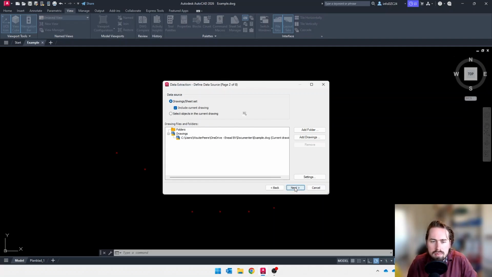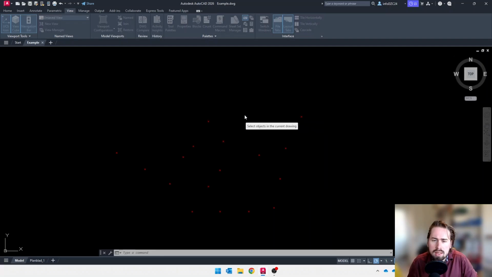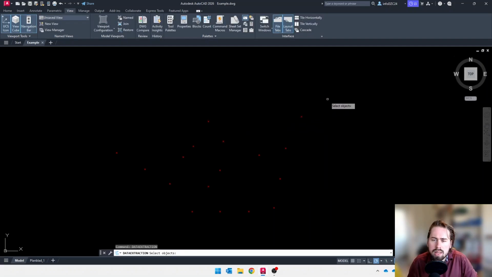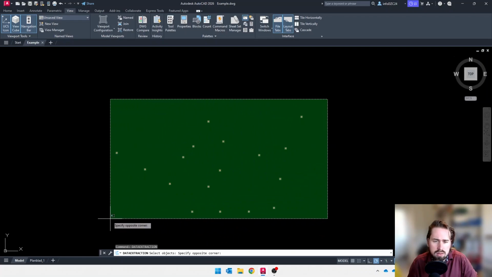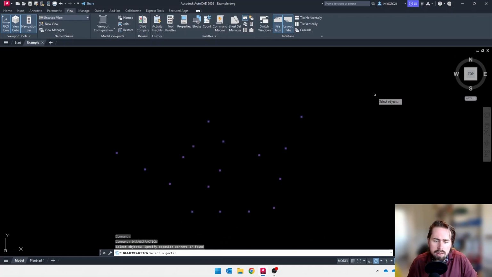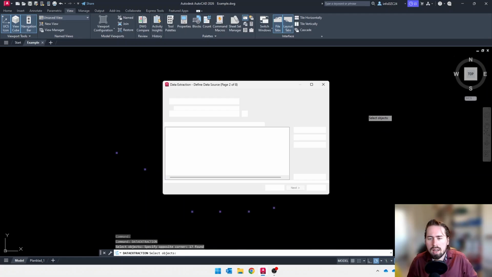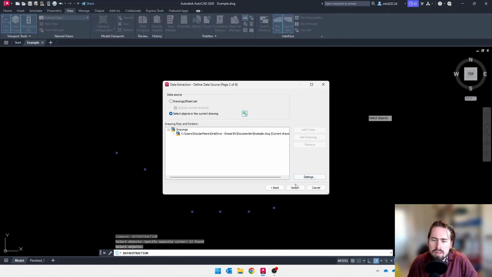So now we will create a data extraction based on the objects in the current drawing. You press this button here to then select all the objects. So now I've selected 17 coordinates. I press enter and I can continue in my data extraction.